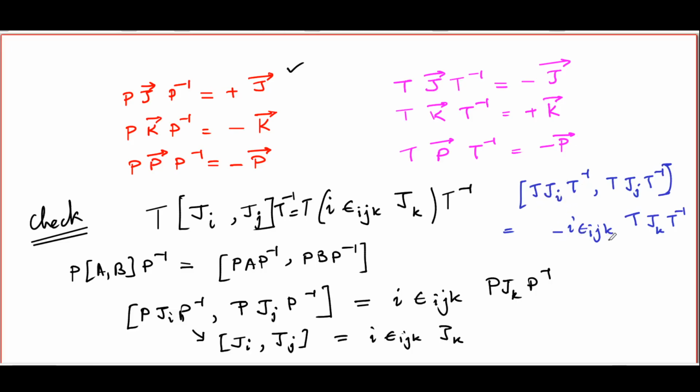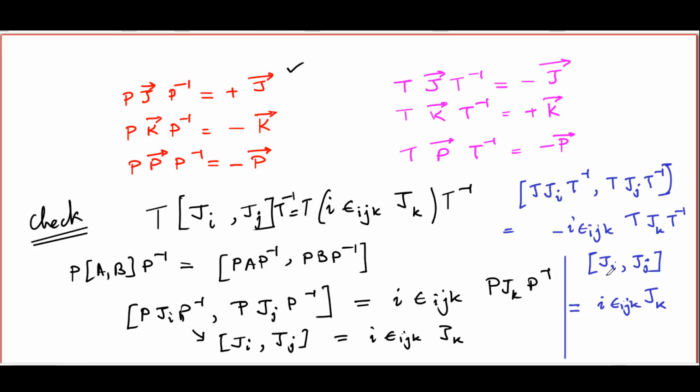Now note that our relationship that T J T inverse is minus J is exactly consistent with this, because if I replaced the T Ji T inverse and T Jj T inverse on the left hand side with minus Ji and minus Jj respectively, I would get two minus signs from the product, and that will give you the same as the commutator Ji Jj on the left hand side. On the right hand side, you will get i epsilon ijk times minus Jk here, but with this minus sign, you will get a plus overall, and you will get back the original commutation relation. So, it is the anti-unitarity of T which saves the day here and gives us the extra minus sign which is needed to keep the relationship consistent with our original commutation relation.